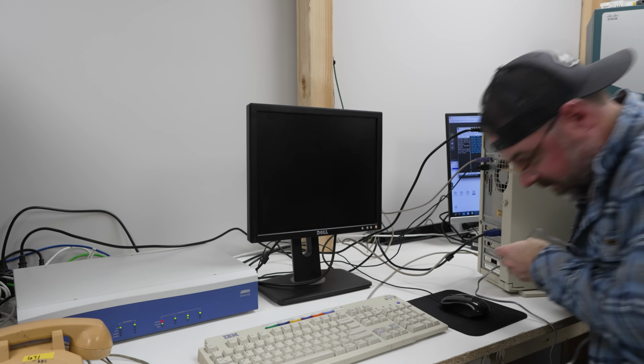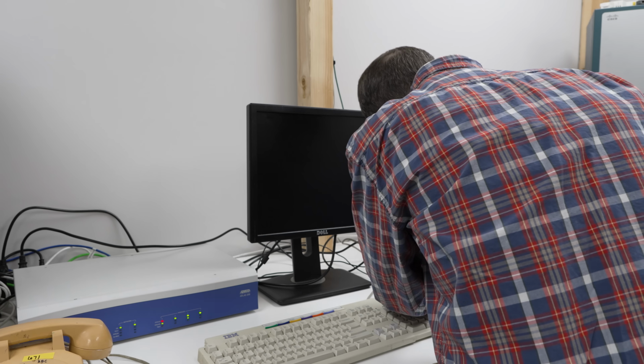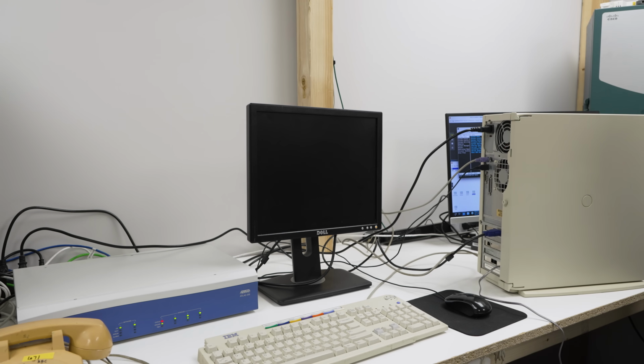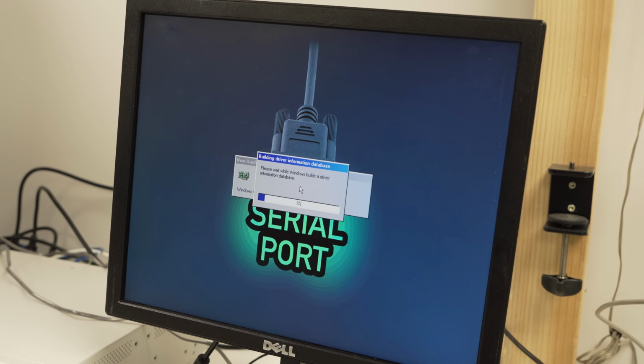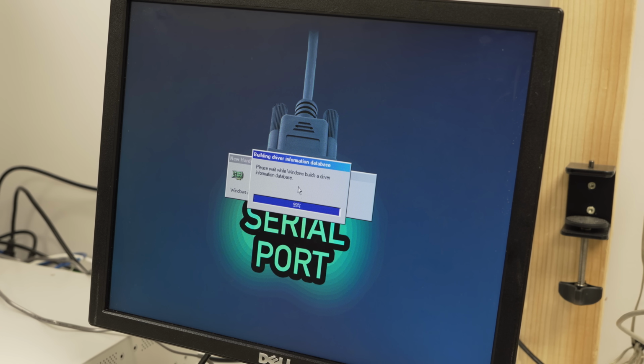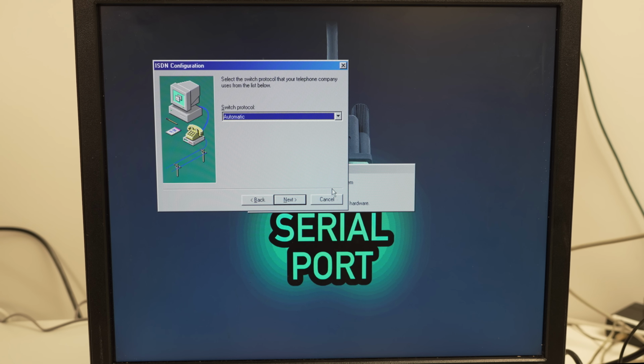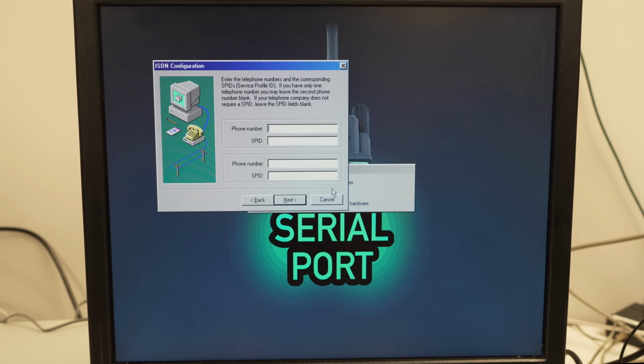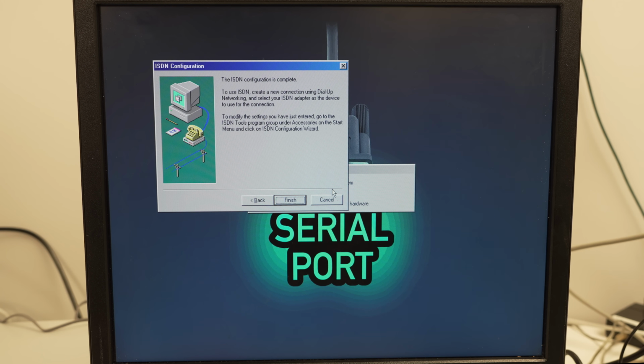It looks very wiggly. Yeah, it might work. The card was detected as a Philips Easy ISDN card, but after driver installation, it immediately launched into the ISDN configuration. Let's see. DMS 100. We have to select the ISDN switch type that our ISP uses, which in our case we've configured as the DMS 100. And then we have to enter the phone numbers and SPIDs, which are service profile identifiers used by some ISPs to uniquely identify terminal equipment.